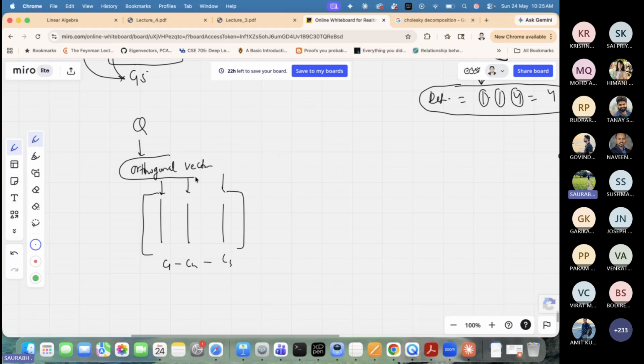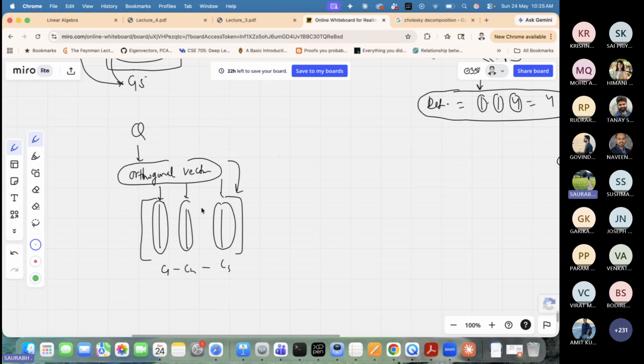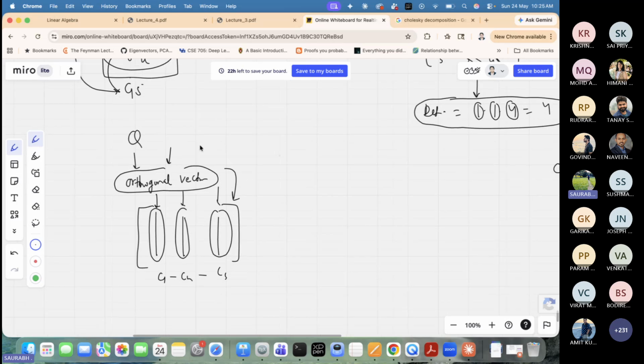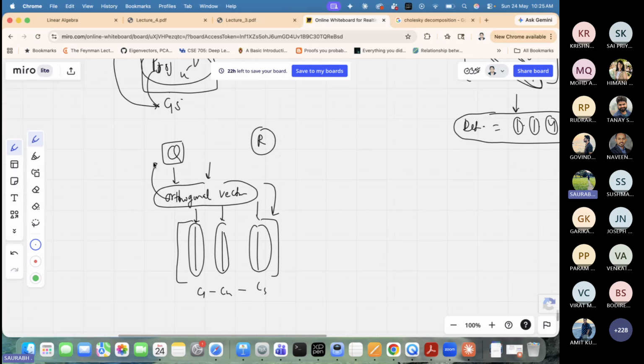This entire matrix is called an orthogonal matrix when column number C1, column number C2, column number C3, all of them are independent, or they are not dependent on each other. Okay, that's what an orthogonal matrix is. You read about R, what exactly is R, and the essence is you already know that to get to orthogonal vectors, you have a method in place, which is GS.